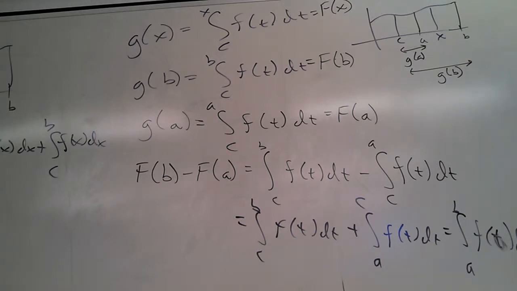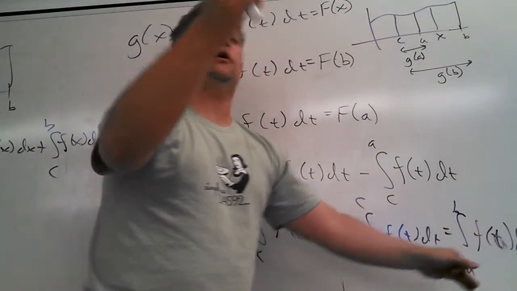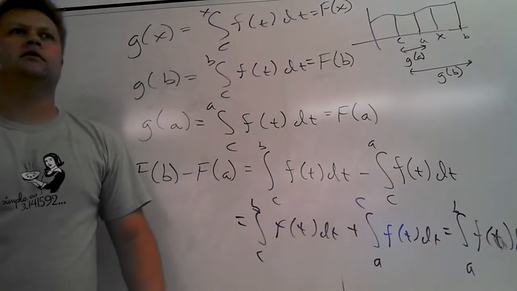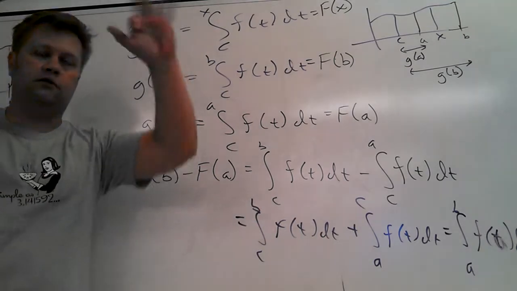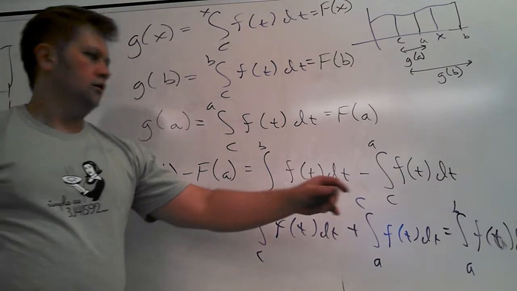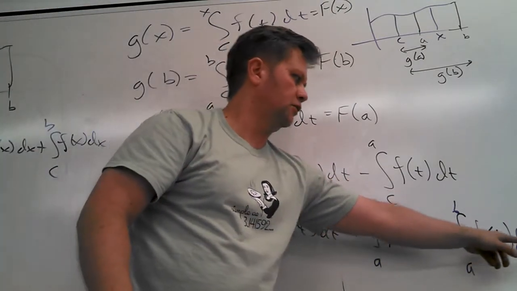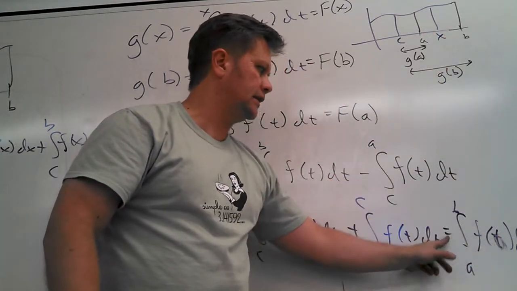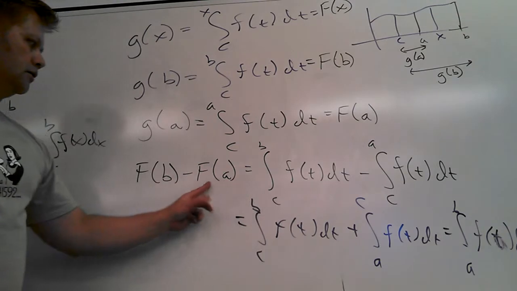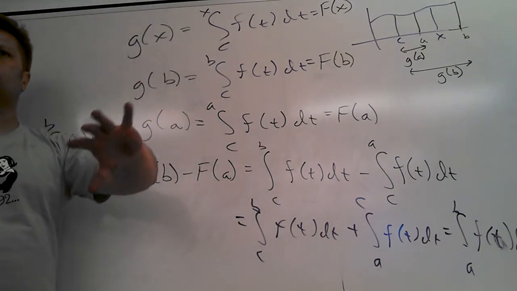So what just happened? Here's what just happened. To find the integral from A to B of any function, and I want to make this point really big, t is a dummy variable. I could have used B, W, X, F, D, whatever. So I can put an x back in there. It's not a big deal. It's just the variable I'm using for the integral. So the integral of some function from A to B is equal to the difference in the antiderivatives evaluated at those endpoints.